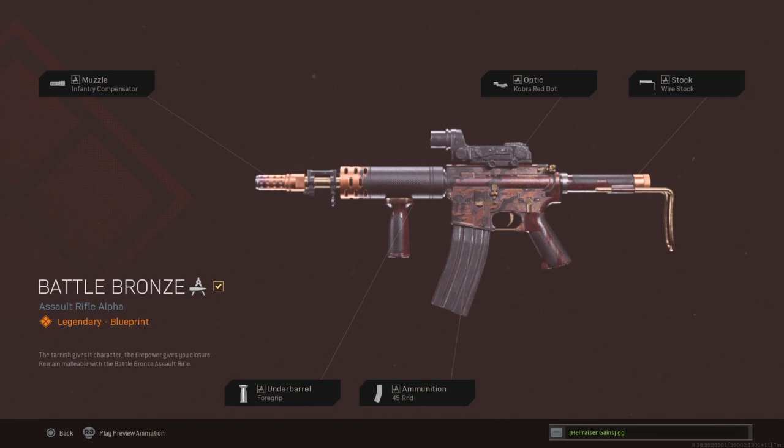As you can see, there's no barrel. There's an infantry compensator for the vertical recoil, so it's gonna be pretty accurate. You got the Cobra red dot for more of those close to mid-range encounters. You got the wire stock to give you more speed and sprint to fire speed. You have the 45 round ammunition mag. That's pretty good, so you don't have to reload that often. I usually like to go with the 60 round mag, but the 45 round mag is not bad. You will gain some mobility with it.